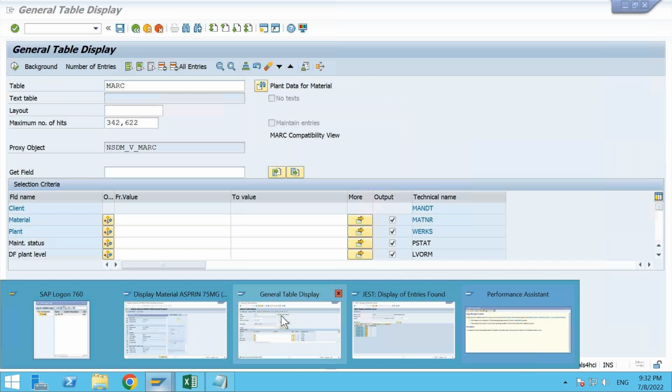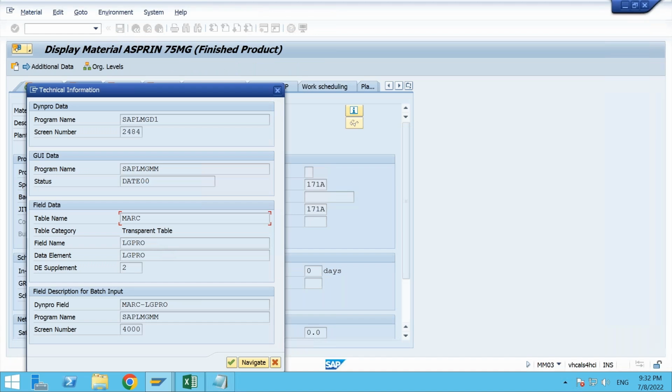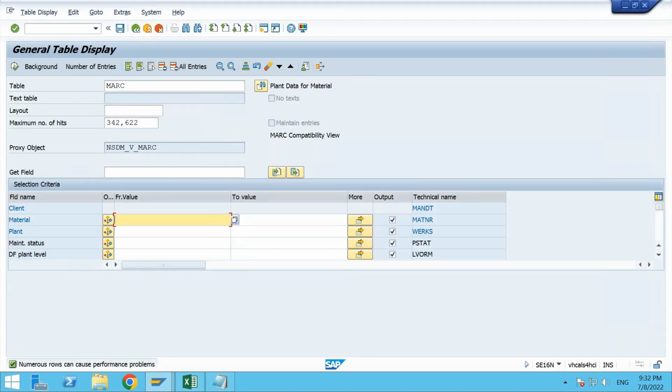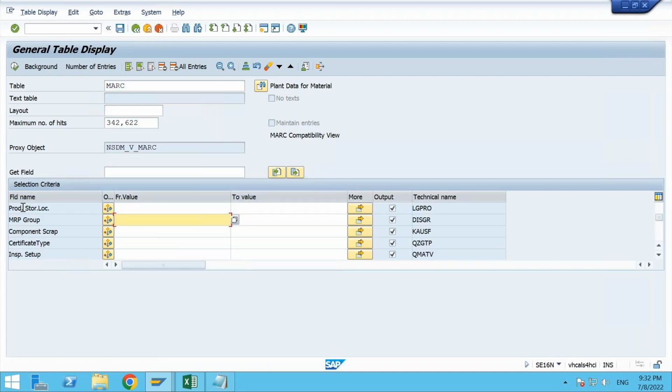Okay, I can show you one example. So this is my MARC, right? I can copy this particular field and do Control F, and I can put it here, and I can see this production storage location is visible now. Now I want to show only this, right? What I can do, I can deselect everything.